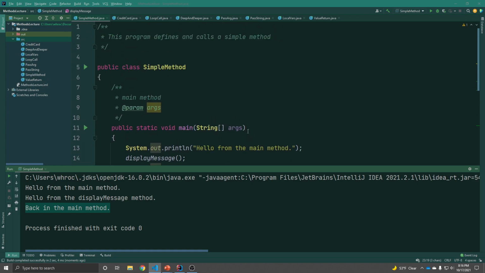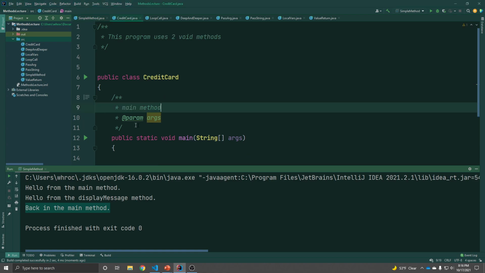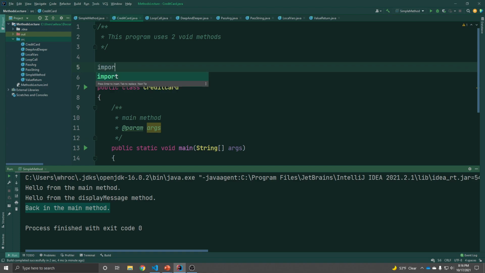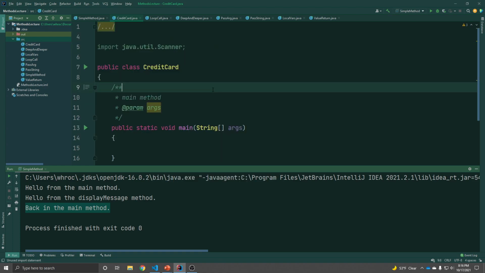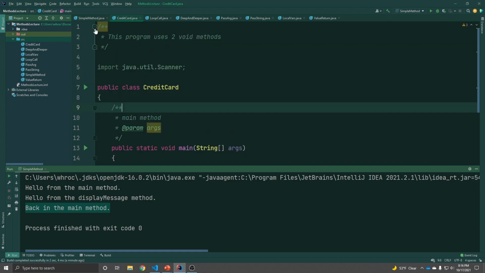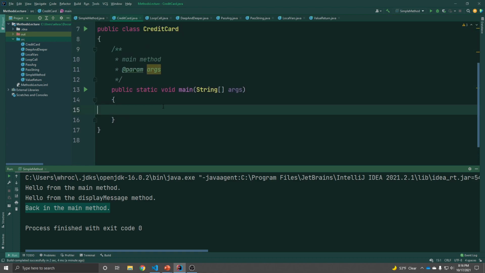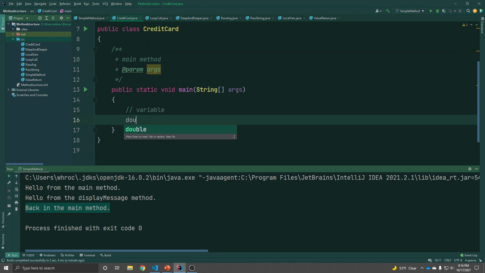We could also do some logic, so I'm going to show another example here. I'm going to import Scanner. I could use JOptionPane for this, but I think I'm just going to use Scanner instead. So let's look at a more applicable example here.